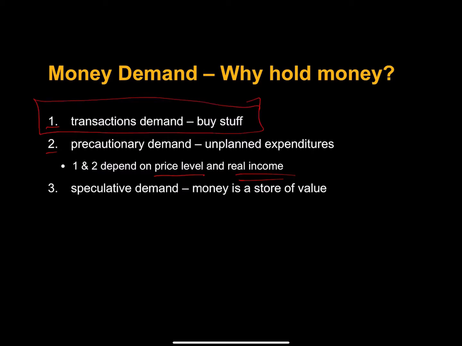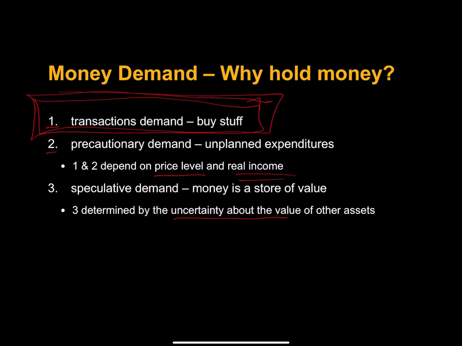Now, you may also hold money for speculative reasons. Money is a store of value, and you may be uncertain about the value of those other interest-bearing assets. You don't know what the price is going to be in the future. Depending on what you think is happening in these other markets is going to determine how much you hold as money. For example, you think stock prices are going to rise tomorrow. You're going to hold less money and you're going to buy stocks. If you think prices are going to fall tomorrow, you're going to liquidate your non-monetary balances and shift it into your checking account for a little while. That can cause fluctuations in money demand, maybe more so than transactions demand.